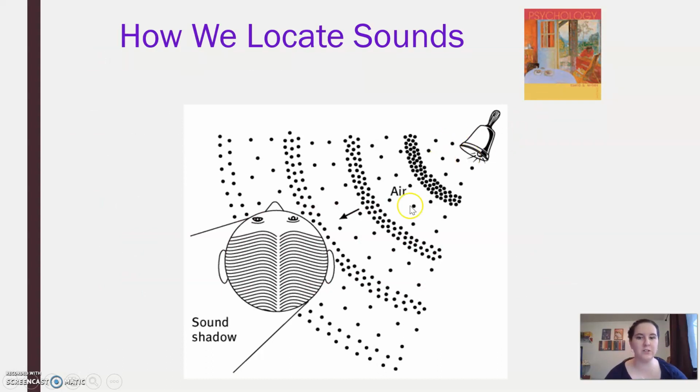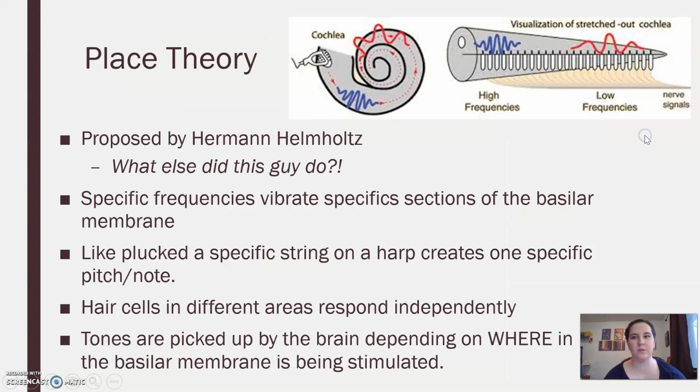Right? So if it's coming from this direction, both ears will eventually capture the sound, but this one hears it first, and it's going to hear it a heck of a lot louder because it's getting it right here versus this ear has all this other stuff to wait for, right? So those are the 2 cues we use when it comes to how to locate sound.